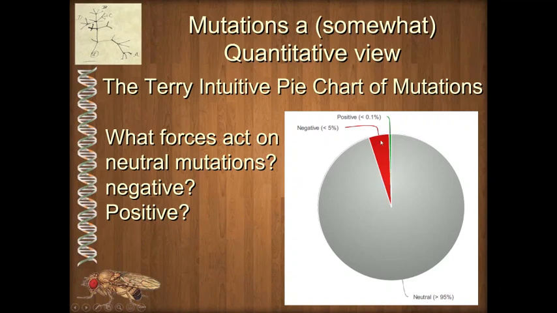Okay, of the remaining mutations, less than 5% are negative. Now think about it. Let's come back to it at the end and talk about the impact of the two other forces of natural selection on these mutations. So start thinking about what is the impact of genetic drift and what is the impact of natural selection on a negative mutation. By definition, a negative mutation is something that reduces the fitness of organisms that carry that mutation. And so that leaves us this tiny little sliver, and again, probably less than 0.1%, maybe much less, of these random mutations that are occurring are actually beneficial.